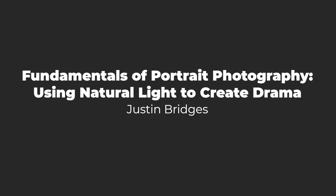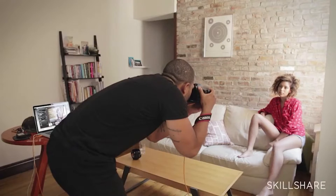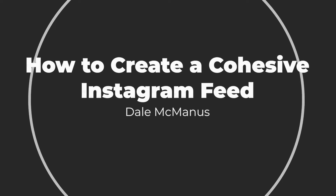Number eight: Fundamentals of Portrait Photography — Using Natural Light to Create Drama by Justin Bridges. Portrait photography is a popular style, and this class by Justin Bridges is perfect for anyone wanting to learn it. You want to have some photography and camera knowledge beforehand because this course just jumps into it. You will learn how to prepare your subject, location, and camera settings to take the best possible portrait photos. You'll also be given some challenges and different ways of thinking, including different lightings, how to shoot around a mirror, how to use backlighting, and how to edit the photos in various styles.